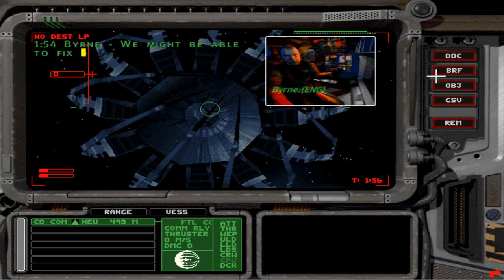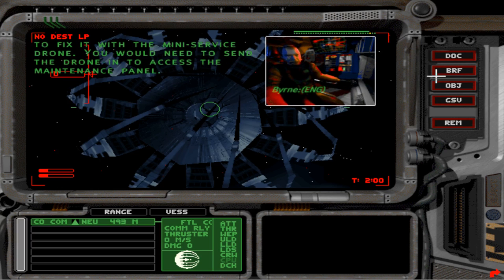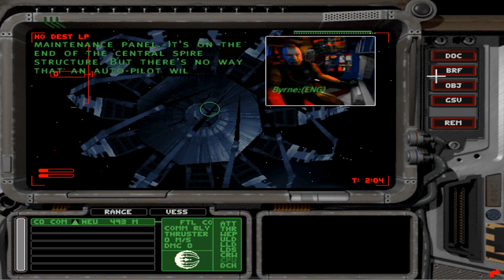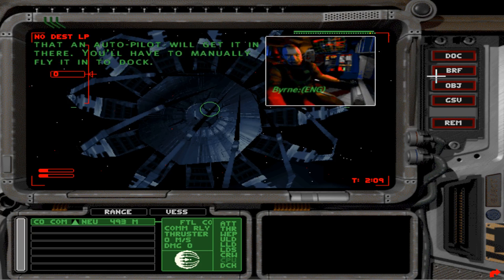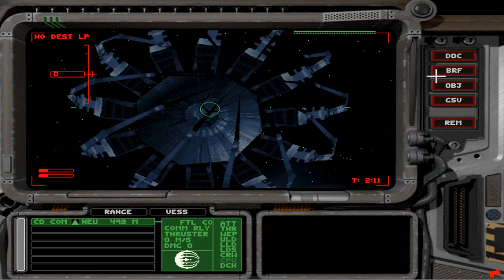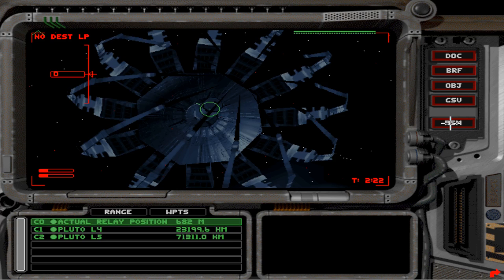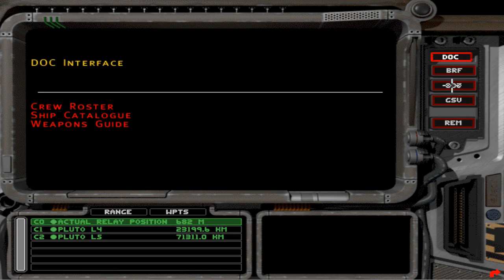We might be able to fix it with the mini service drone. You would need to send the drone in to access the maintenance panel. It's on the end of the central spire structure. But there's no way that an autopilot will get it in there. You'll have to manually fly it in to dock. Okay.